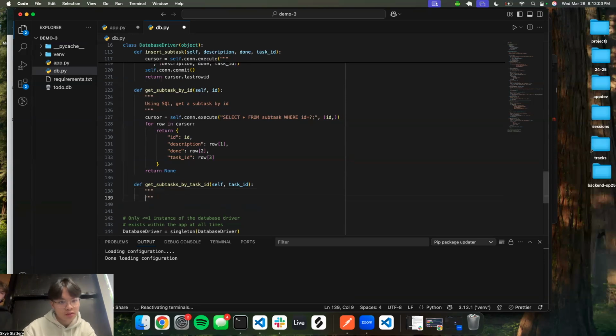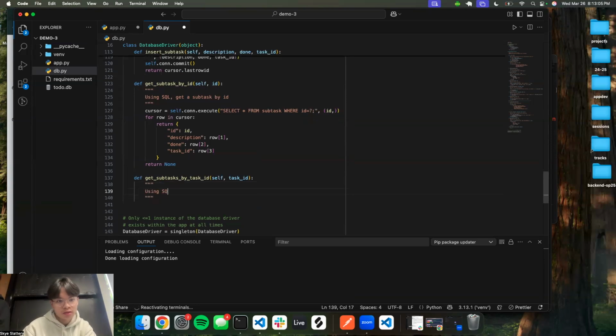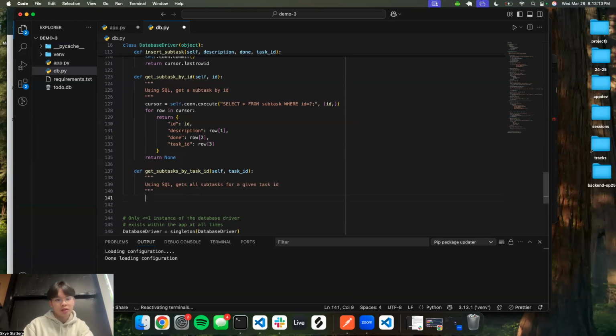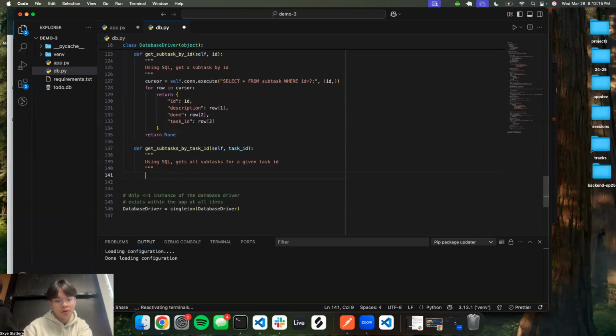So give it a docstring: using SQL, gets all subtasks for a given task ID. And here, once again, we're going to use a cursor variable, cursor equals self.con.execute. And here we want to get all the subtasks for its task ID, right? So we're also going to be filtering.